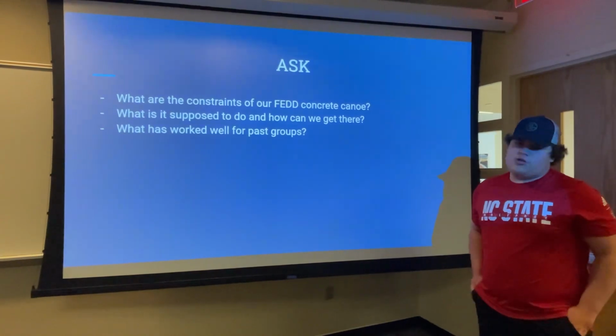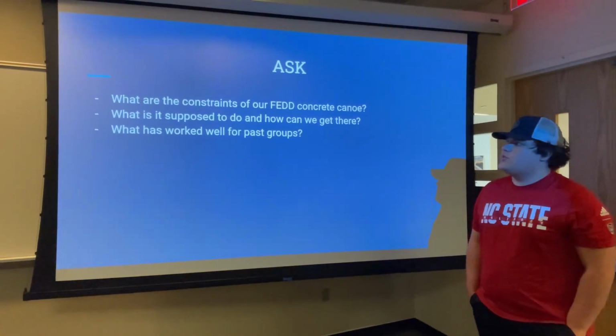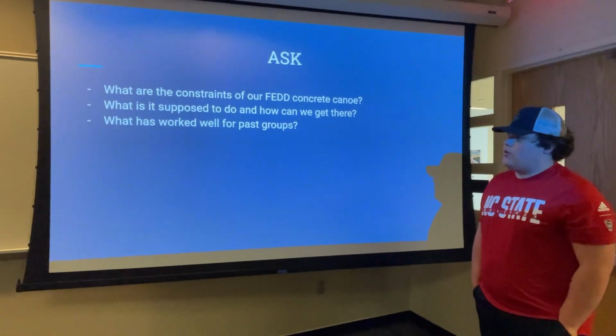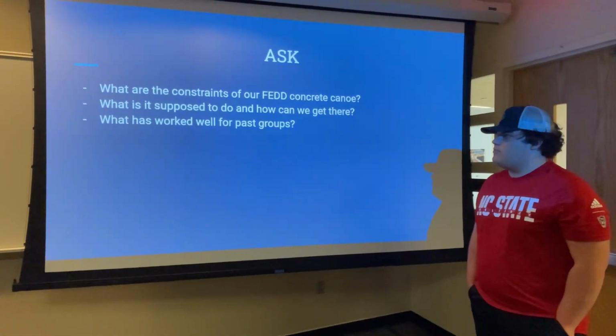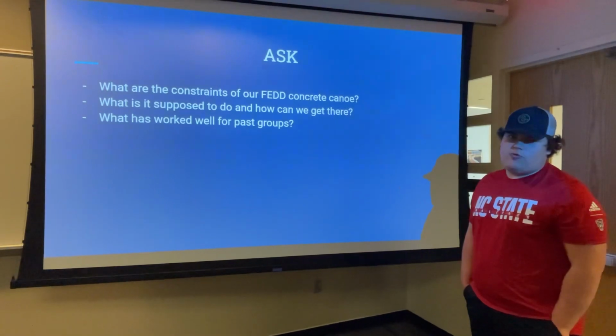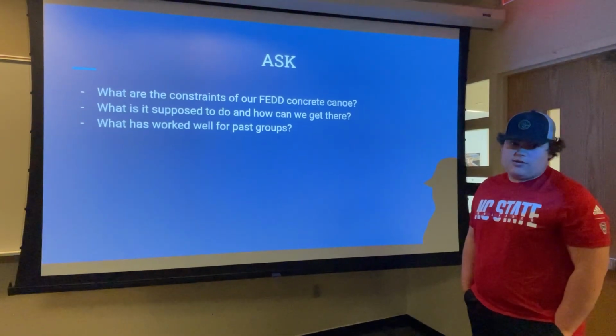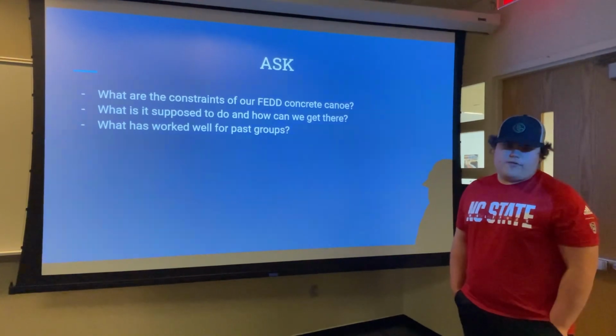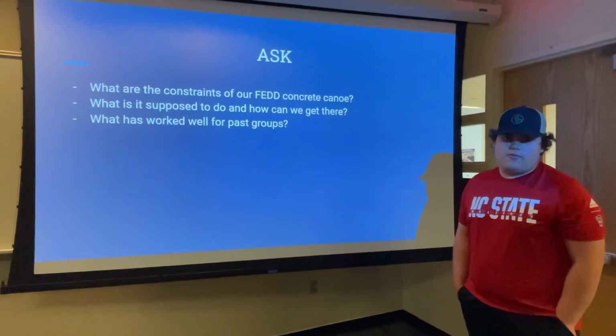So the first part of our design process was to ask questions about the project. So things like, what were the constraints of our canoe? What's it supposed to do? What can we make it do? What can we do to make it do that? And what has worked well for previous groups that have done this before?